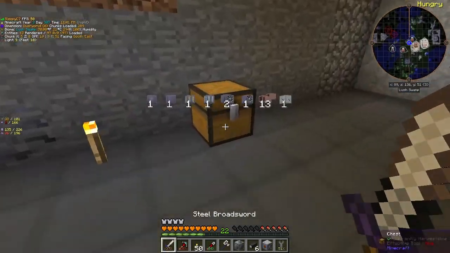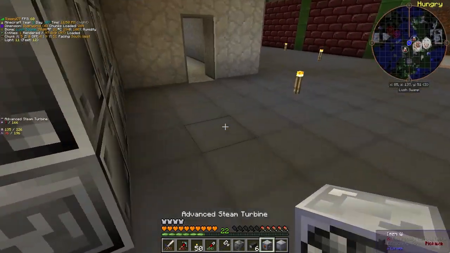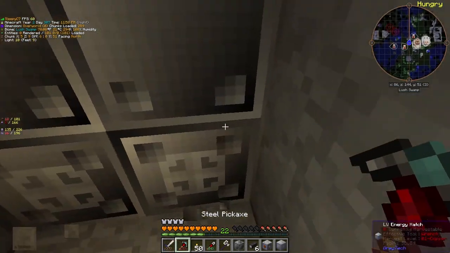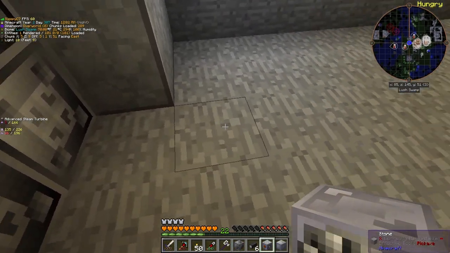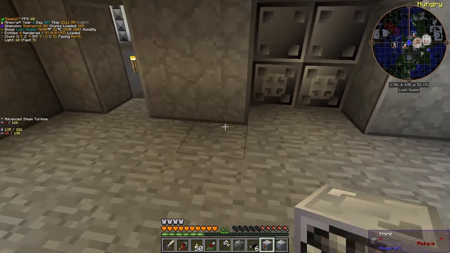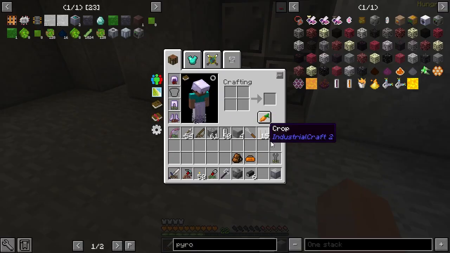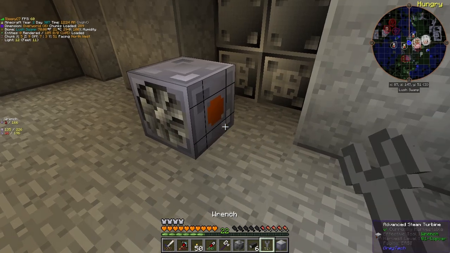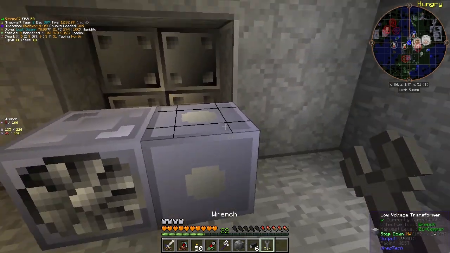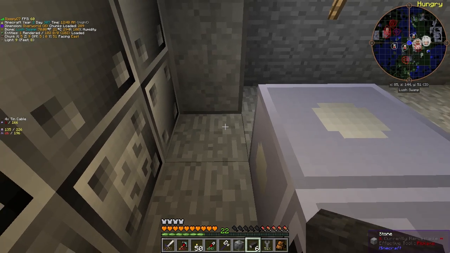Alright, so let's see if I can get this straight here. So we're going to need the low voltage transformer. That's what we made this for. We're going to run it off of a MVT steam turbine. So we want to go, let's do, this, face it this way into this, face that into there, and then from here, I need my wire snips.